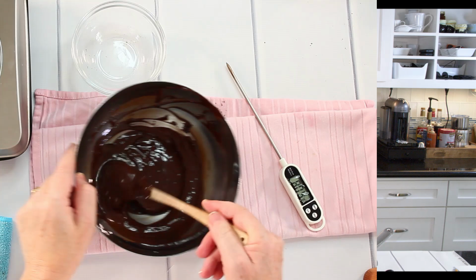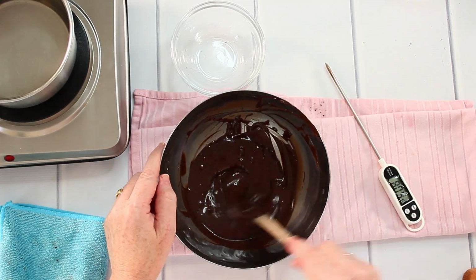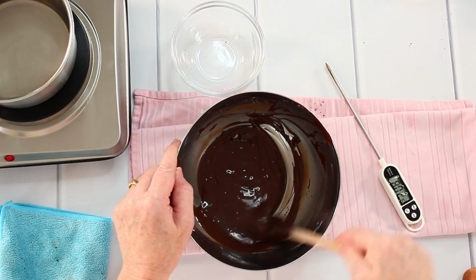I just add a little more chocolate that I still have here on the side to make these things a little faster. So I don't know if you can see it properly with the camera. The chocolate is now very shiny and has thickened a little bit in its consistency. And I have cooled it down to 82, 83 degrees probably.